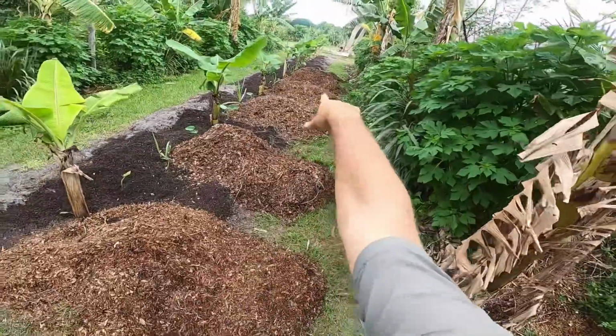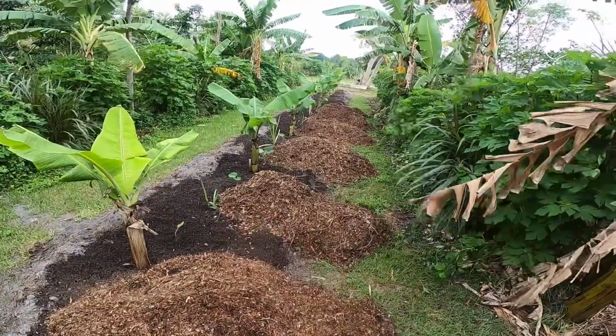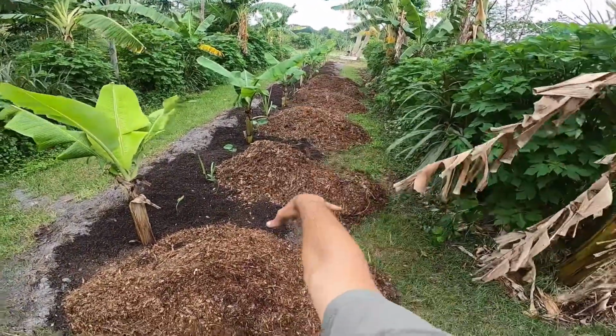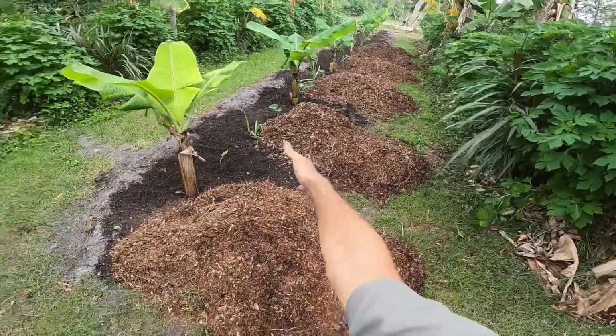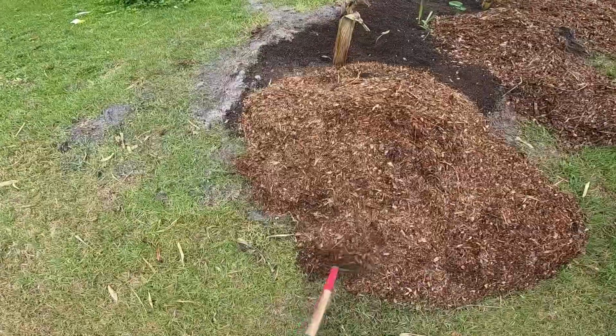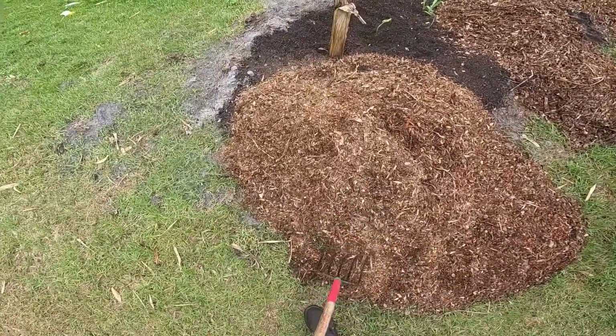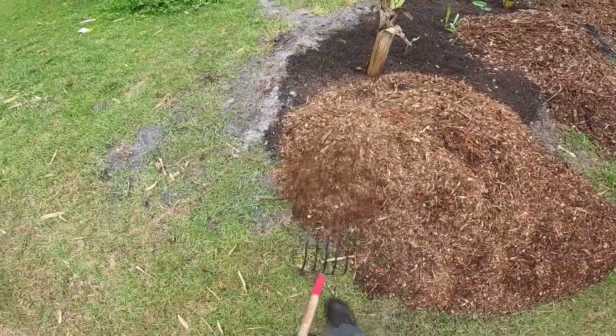Now, as you saw, I can only turn my tractor so much in here, and I don't want to dump on top of what I've already done. So I'm having to accept that I'm dropping material, and then I've got to reorganize it with a pitchfork. And if you have the ability to give yourself more space to do this, where you can turn your tractor, that's always a better option.